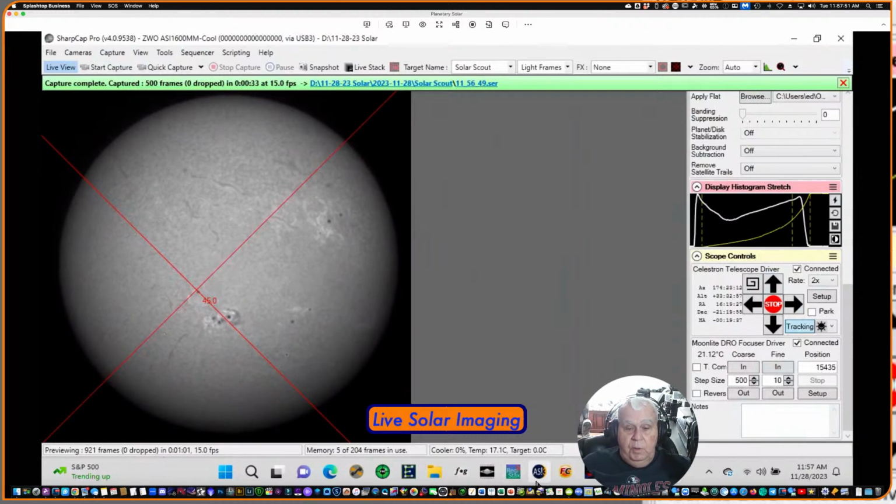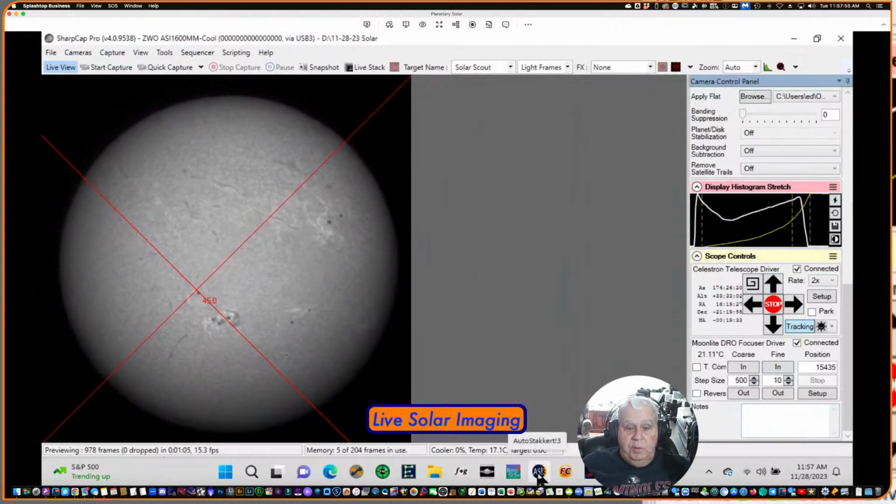Because you surely don't want to add any noise reduction algorithms to it, because the thing about the sun that makes it unique really is the plasma on the surface when it gets to moving in a time lapse. That's more evident when you are doing a close-up, or when I'm doing a close-up.